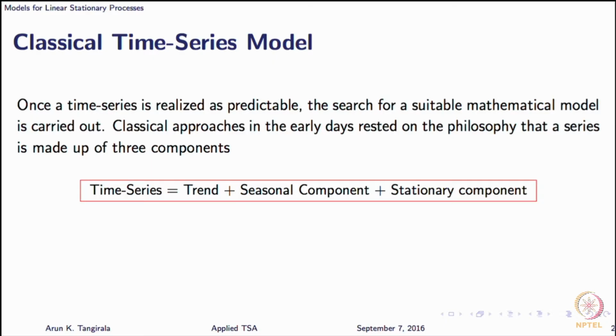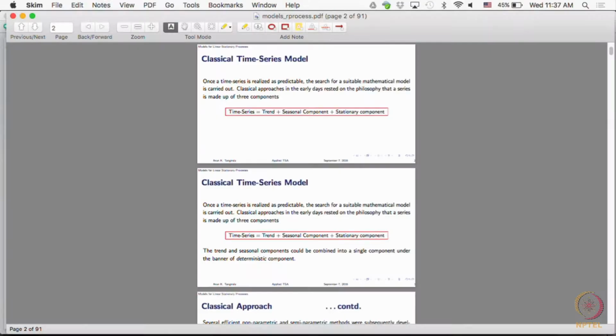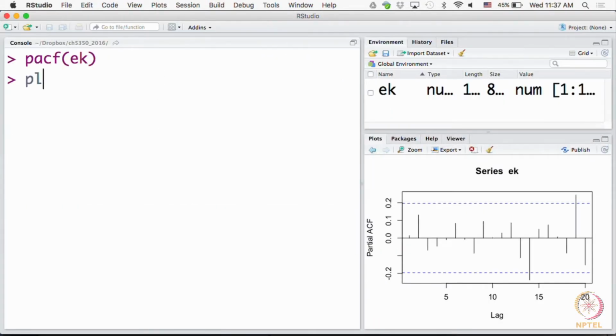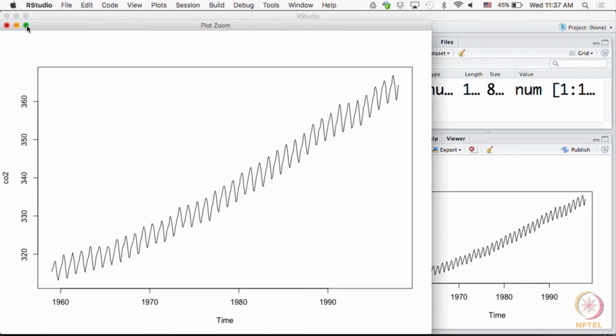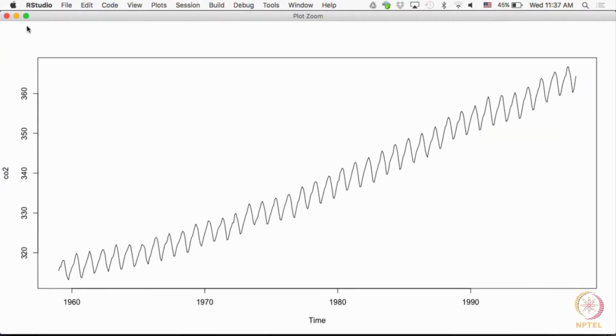We have seen some series which have some periodicities. For example, there is a series, let me show you in R, of the carbon dioxide levels, and let me zoom out here. You can see this figure on the screen. You can see that there is a trend and then there is a periodic component. These are carbon dioxide levels in the atmosphere in some region over some duration, let us not worry about that. You can see there is a kind of a linear trend, at least visually, and then there is an oscillatory component.